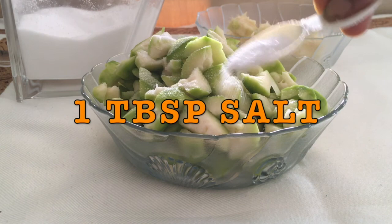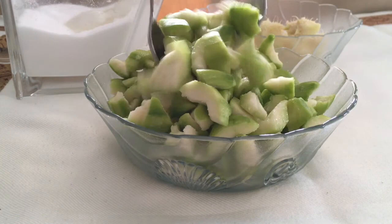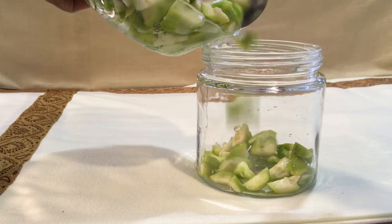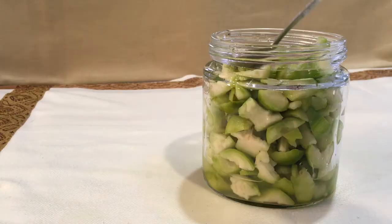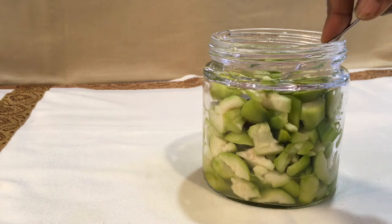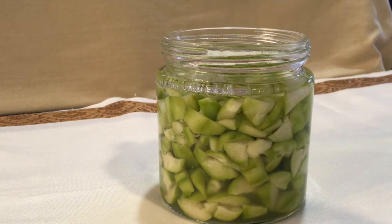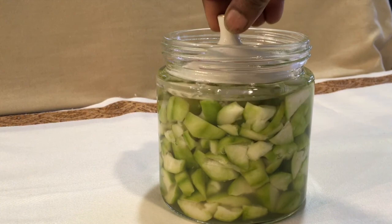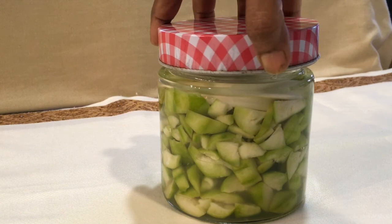Give a good mix. The mixture is then transferred into a clean glass jar after one hour, with all the fruit juices collected at the bottom. The fruit chunks are then topped up with boiled, cooled water so that all the fruit chunks remain below the water surface. Weigh the fruits down with a heavy stone or porcelain ware if necessary. The jar is then kept at room temperature for three days for Mother Nature to do her work. After three days, sugar is added and the fruit chunks will be ready to eat. It might take a little longer for all the sugar to be totally absorbed into the fruit.